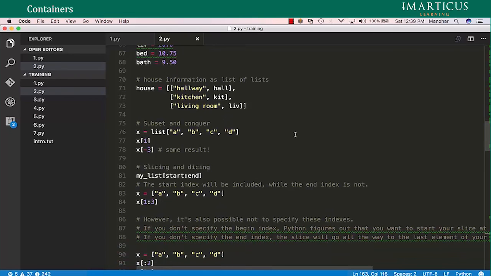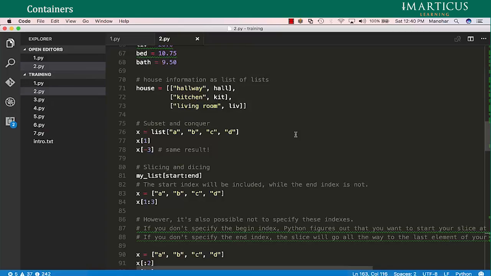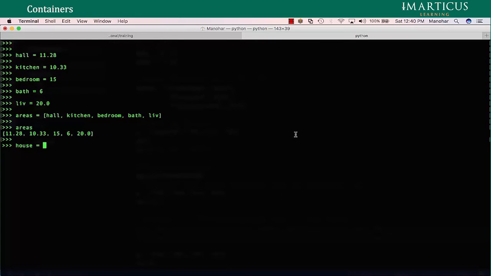You can create a list of lists as well by passing a list object inside a list. Now let's create a new variable, house, and we will pass a list object with hall. Hall will be a string, and the second one is a variable which has the value of 11.28. Let's take kitchen as a string and pass it.